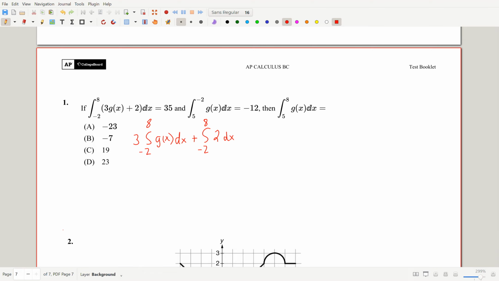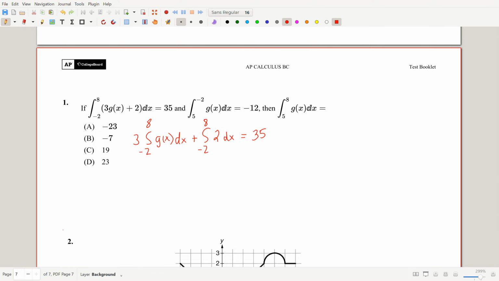So you can split addition and subtraction. Just like derivatives, integrals split with addition and subtraction. Just like derivatives, you can't do that when you've got multiply or divide. If you have a fraction, you can't just take the integral of the numerator and the integral of the denominator. But addition and subtraction always works. And we know that because of our rules, that still equals 35.